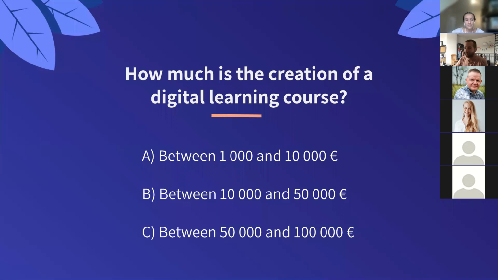I have another question for you. I think it will be my last one. So according to you, how much does the creation of a digital learning course cost? A, between 1,000 and 10,000 euros, B, between 10,000 and 50,000 euros, or C, between 50,000 and 100,000 euros. According to you, how much does the development of a digital learning course cost? Whether it's A, whether it's B, or whether it's C. You can put it in the chat.